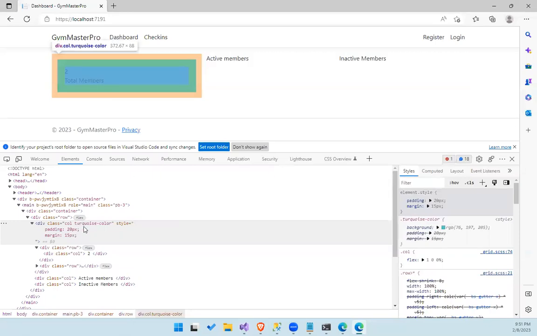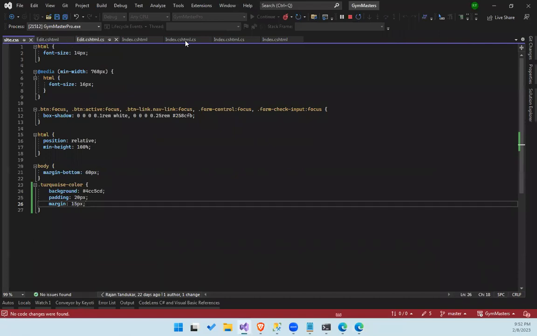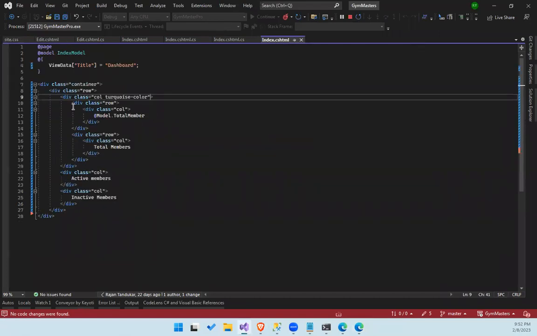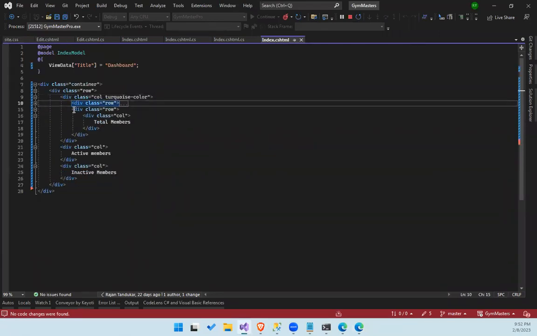But I don't want the same color in these two columns. Let's change that. At first, let's copy this code.